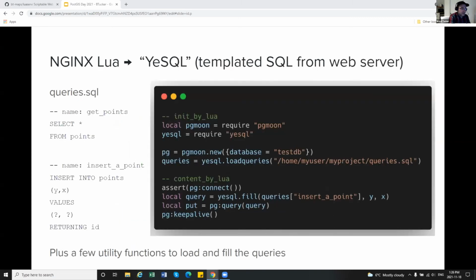The other pattern I use is what's typically called YesQL. The idea behind this is that sometimes we're embedding SQL into your actual application code. It gets pretty nasty, especially with some of these spatial queries. So with a few conventions, other scripting languages have this, you can store all your queries in a file embedded in this web server and parse them on demand, right? And just inject what you need. So it really cleans up your code if you're working on a larger file. So it's nice, you follow some standards.